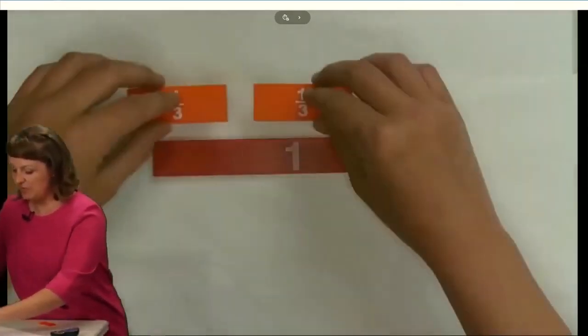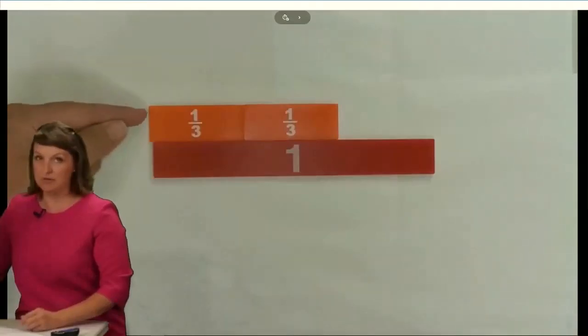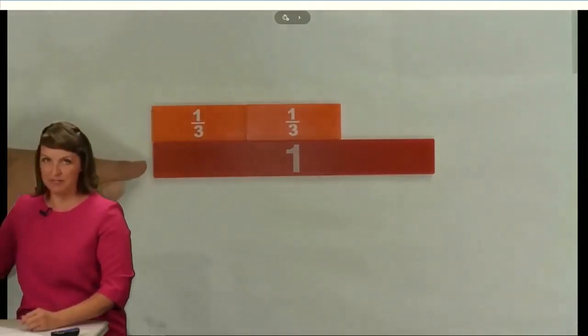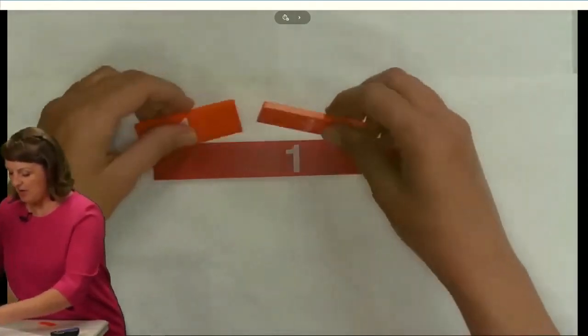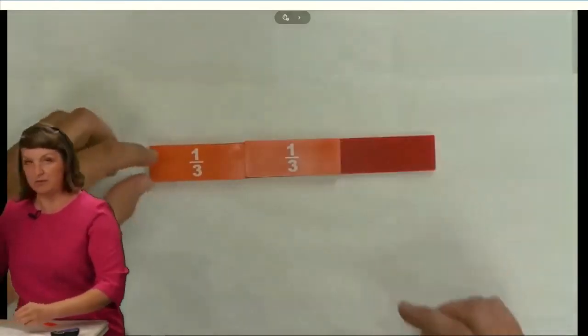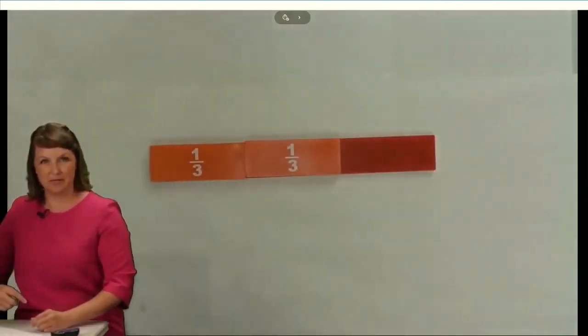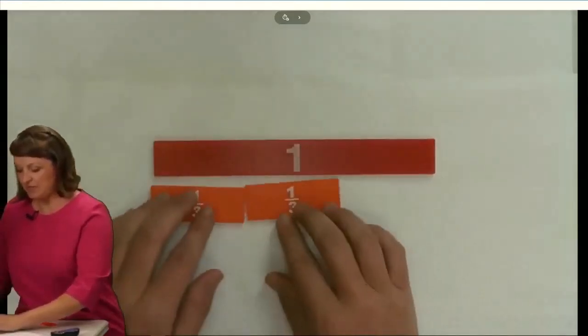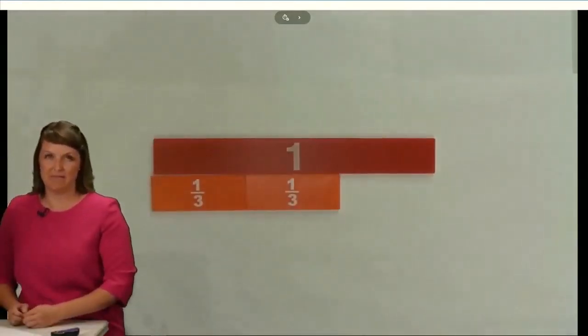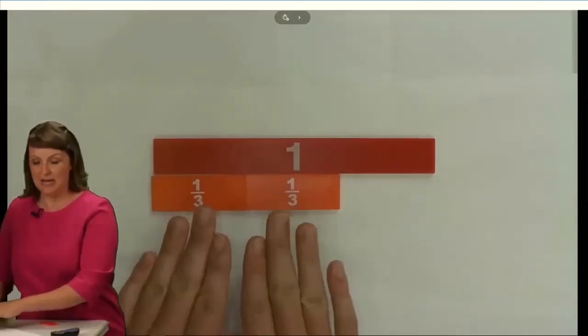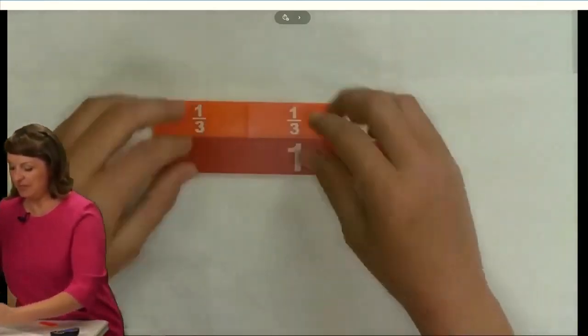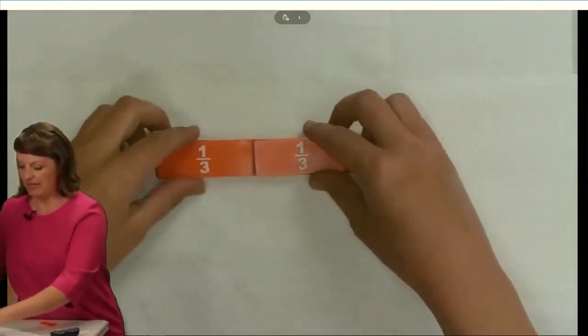When I show 2/3 this way, I see the numerator on top and the denominator on bottom. Or if I show 2/3 this way, the numerator is on top and the denominator is on bottom. If I do it this way, it's not following that convention. So this is a non-example. We would want to do something like this or like this for the fraction 2/3.